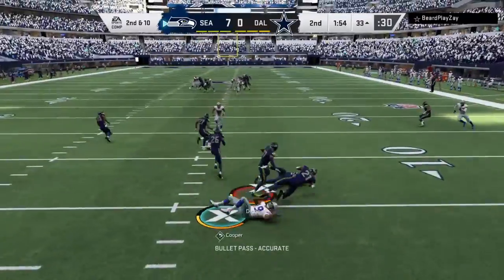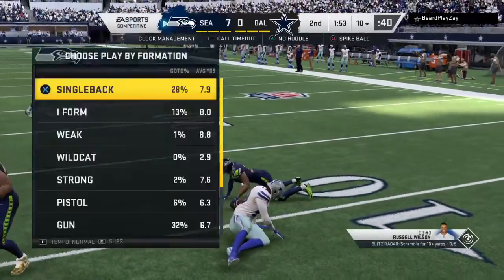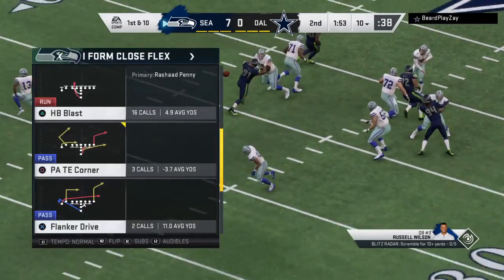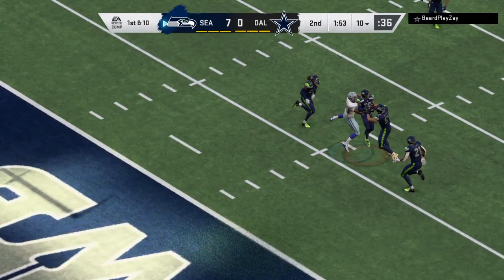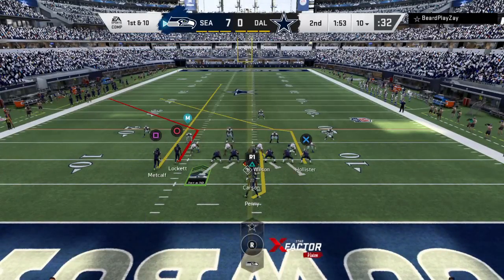Into double coverage and it's intercepted. Picked off by Quandre Diggs. And he'll be brought down at his own 10-yard line. Cooper was the target there. Coming to the line here to begin their next drive, the Seahawks offense.